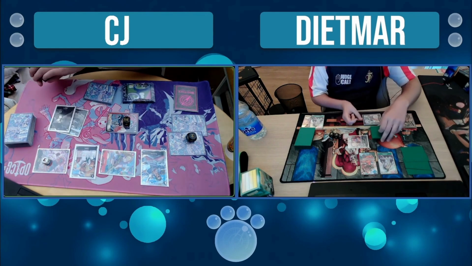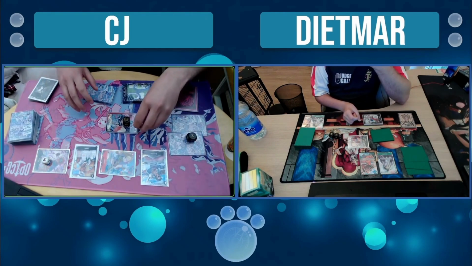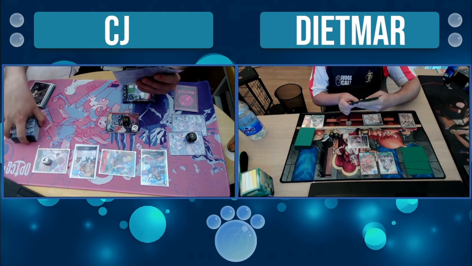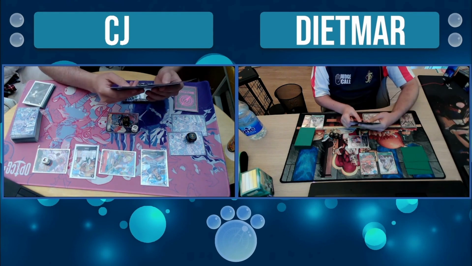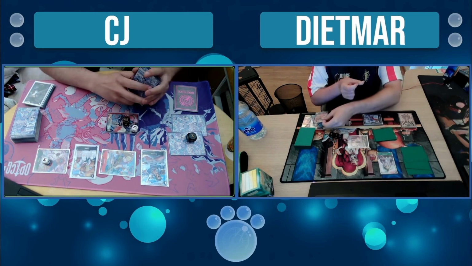Curious to see if he gives it to Kobe character or Kobe leader. He gives it to his leader. Hmm. I would have been tempted to maybe give it to the Kobe character, just to make sure that he cannot get out of it with two 2Ks. Yeah, because this makes it a bit easier to defend. But yeah, he blocks anyways.